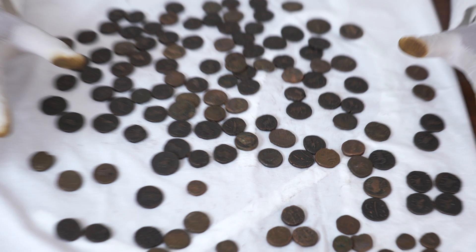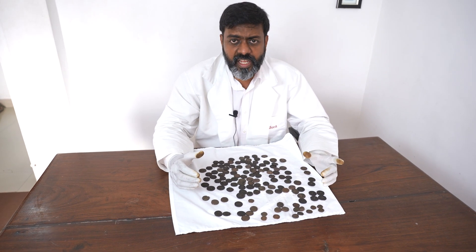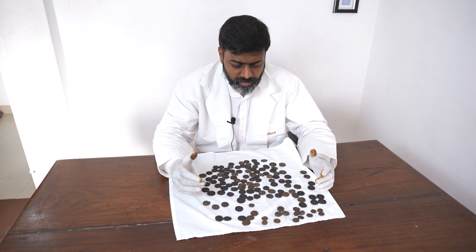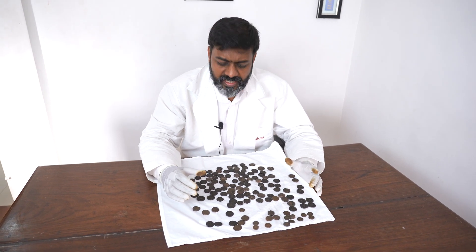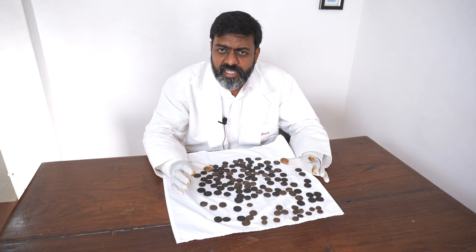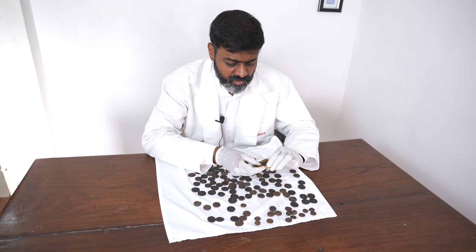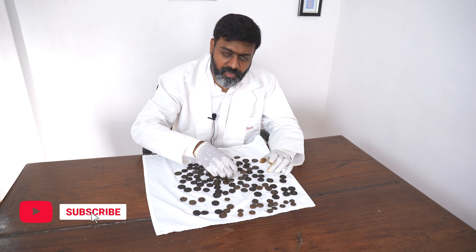This collection alone has about 50 to 55 varieties of Tipu coins. They're not as easy to find as they were a couple of decades ago when I started collecting, but you can still find them. You have to be careful because counterfeits are quite freely available. But if you get hold of good ones — even not in great condition — as long as you can see the year and the mint, it's a good coin for a collection, because they're going to get more and more difficult to find in years to come.